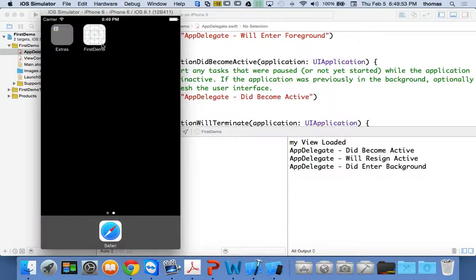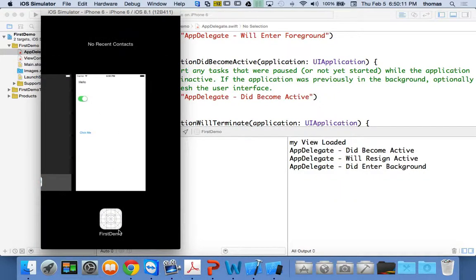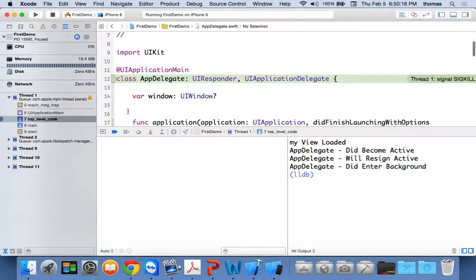There it is. And let's say, how do I kill my application? Well, remember, for those people who are non-iOS users, you have to double tap the actual home button to bring up almost like a view where I can force quit my application. So if I double tap, it brings up the application. There it is, right? And if I swipe up, then I launch my application, and of course I get this really weird error that says, hey, it's gone. Now it should have said willResign or willTerminate, right?